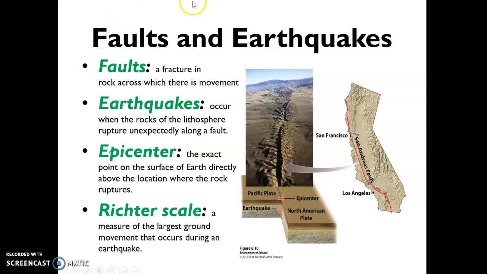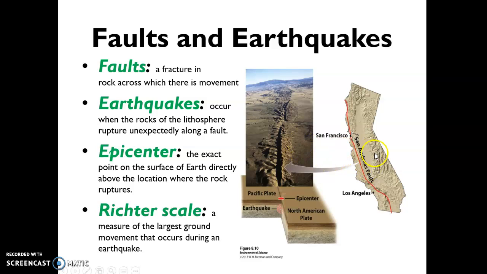So, the textbook gives the very dramatic example of a part of the San Andreas Fault. The San Andreas Fault is a large fault that runs all along the California coast here. This part of California is part of the Pacific Plate, so it's moving basically northwest. And this part of California is part of the North American Plate, and it's generally moving southeast.